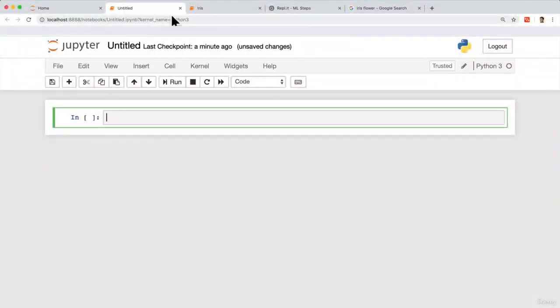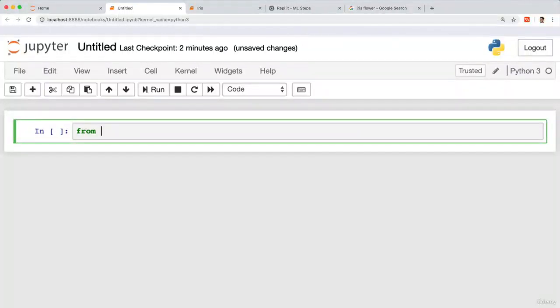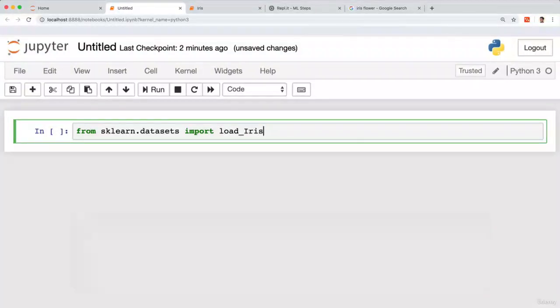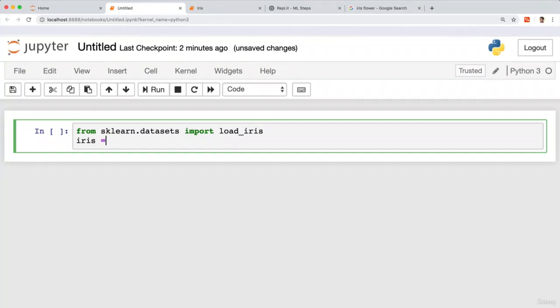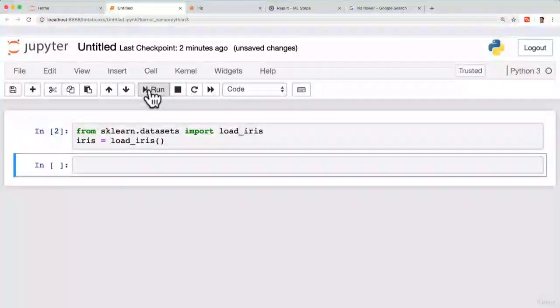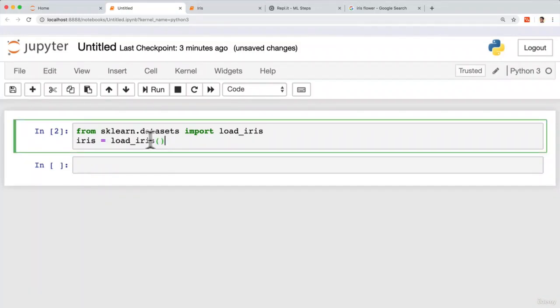Now, luckily for us, we can access this data very, very easily using scikit-learn. Scikit-learn, if you remember, was another library that is really, really powerful to help us with machine learning. So all we have to do is say from sklearn.datasets, and scikit-learn comes pre-built with some good datasets that you can explore on your own. And we're just going to import the iris dataset, or lowercase i, just like this. So that if I do iris equals load_iris, just like this, and I click run, and this should be an underscore. So we now have the data loaded.